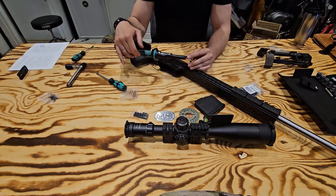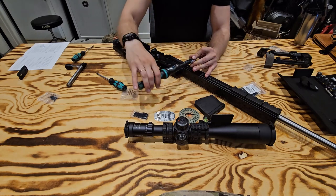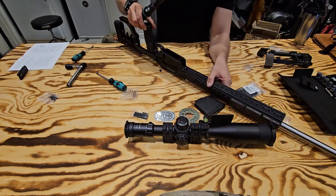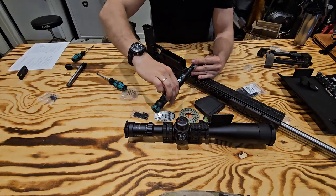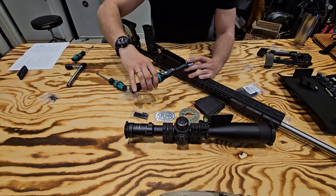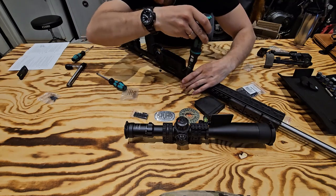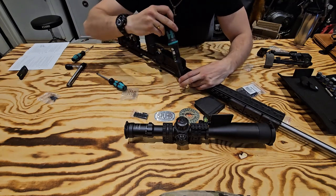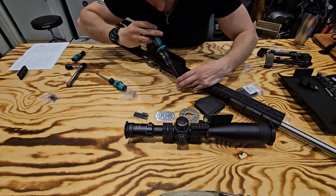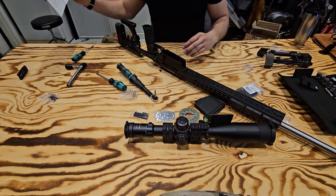So, that's 1, that's 2, that's 3. Actually, not really a lot. That's 4, 5, 6. Seven. 8 and 9. Now double check for the action.